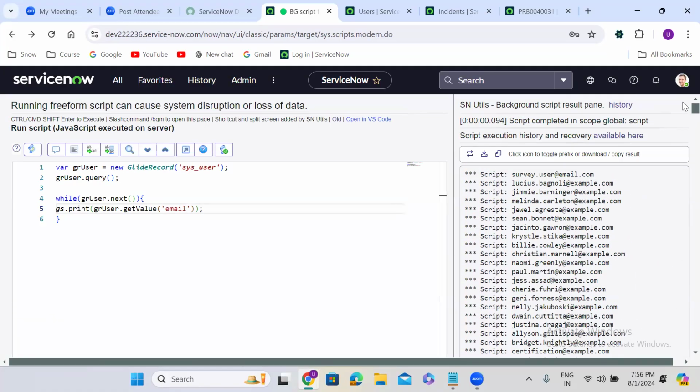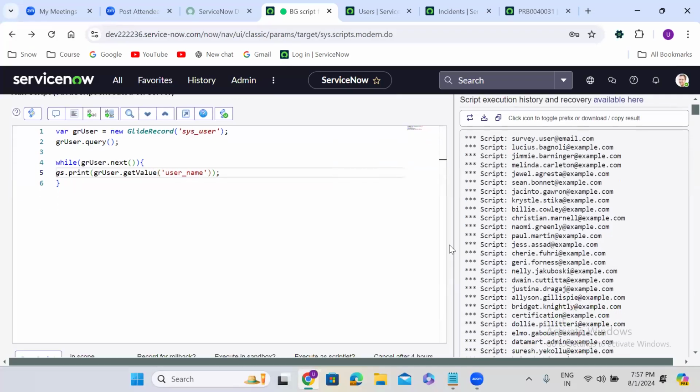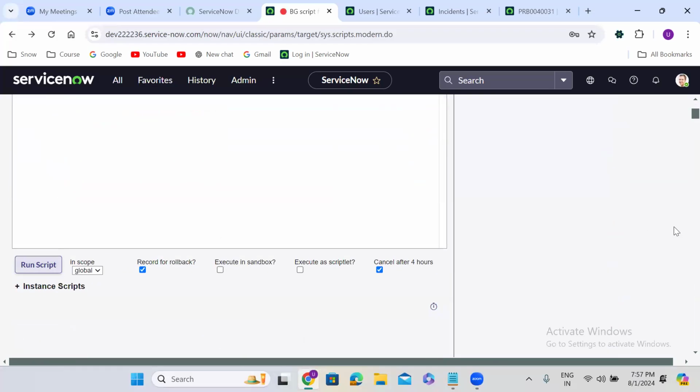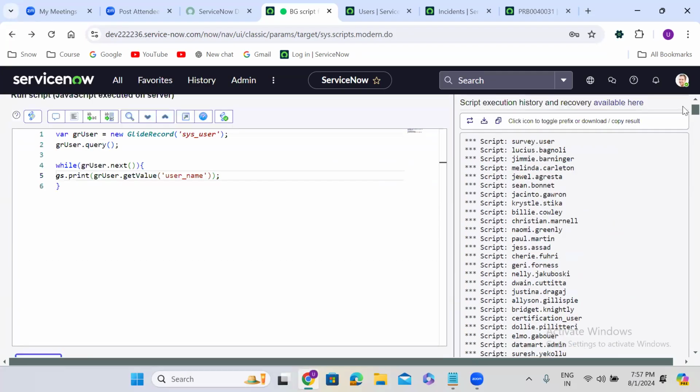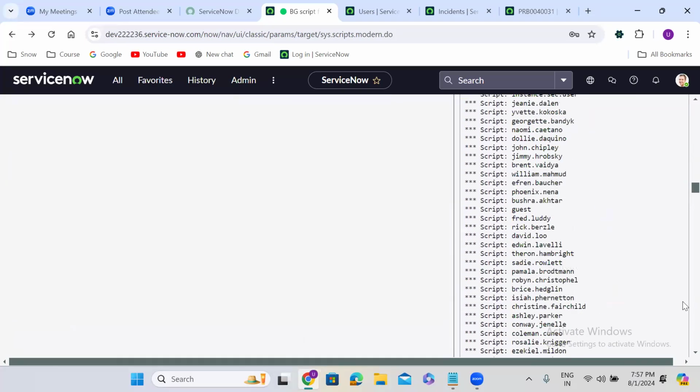Each user login name I want to read, user underscore name. This is each username.